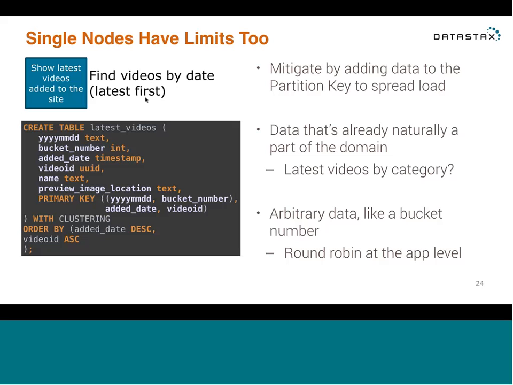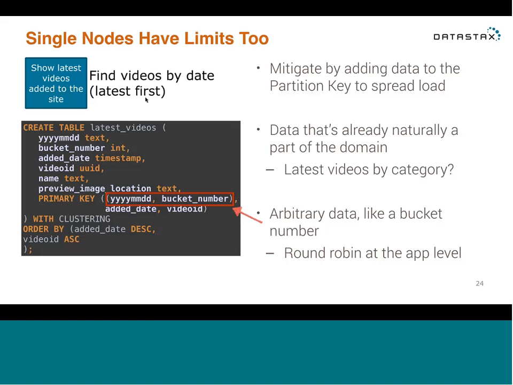And why? Let's look at how we can avoid the hotspot. As that data model goes, I'm going to add something in here. We're going to add this arbitrary thing, one way to do it, of a bucket number. Maybe we can create an integer of 10 things and make it so we can spread that data out.